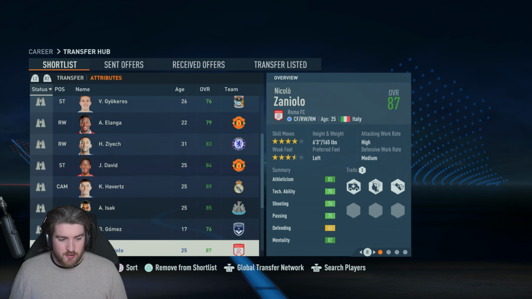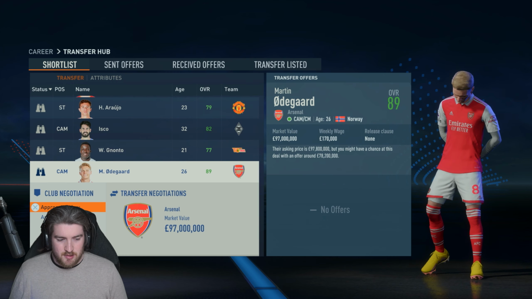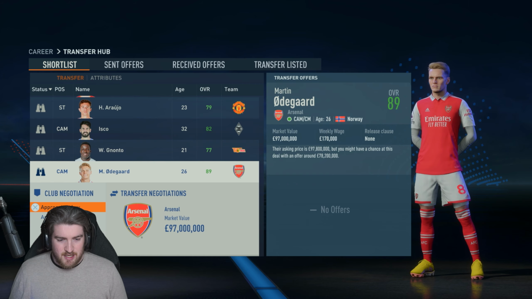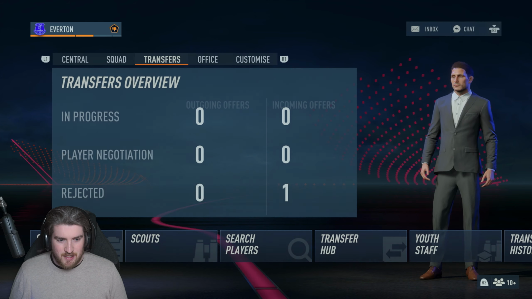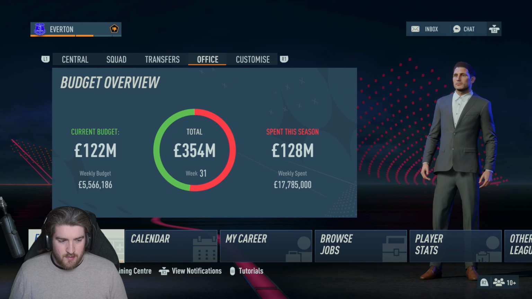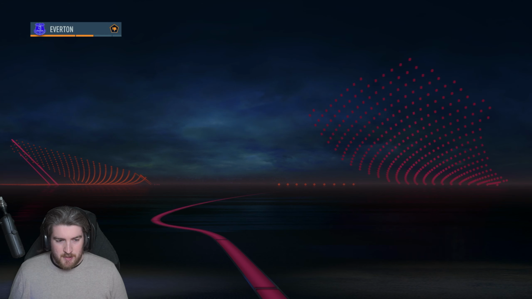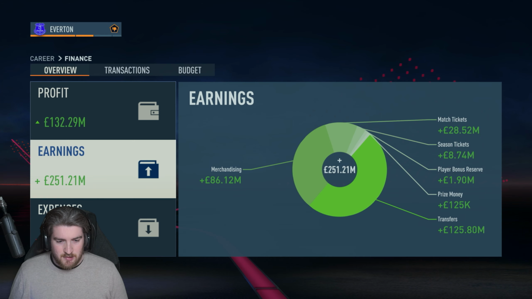All right, should we go straight for Odegaard? Should I just straight up do it? I need to see how much money we have available to us right now before we go and do anything. 122 million we can spare. Okay. I mean, we could always put that the opposite way a little bit as well, couldn't we?